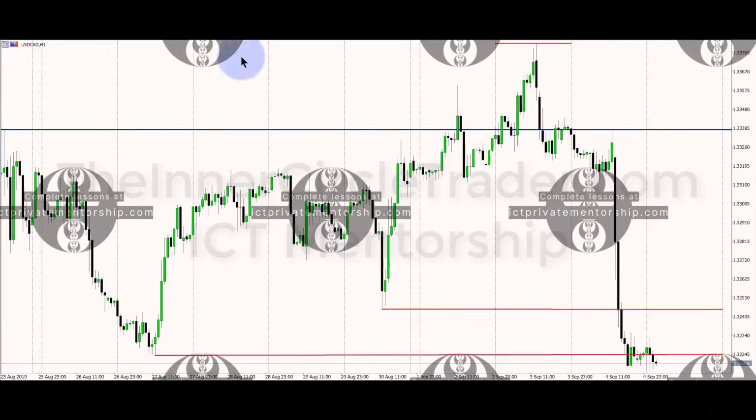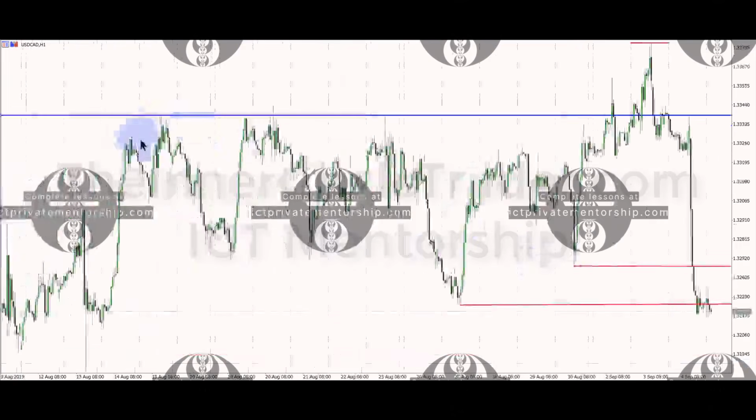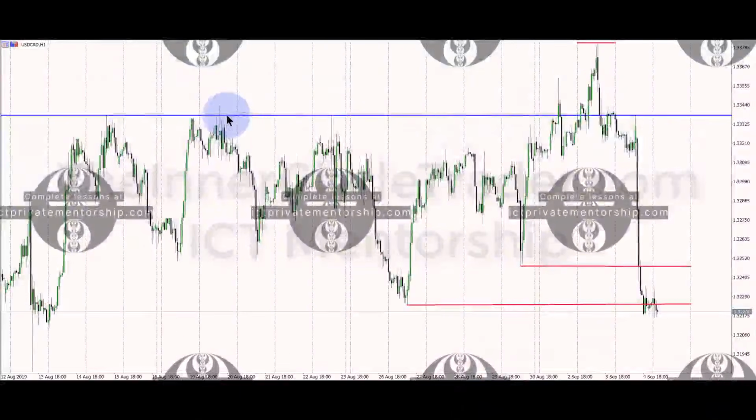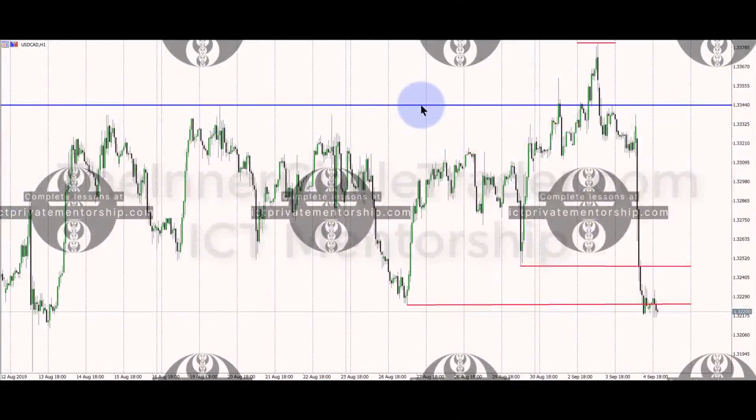Beautiful run above an old range here. Let me zoom in a little bit so you can appreciate that more. So we have a lot of what's resting above this high, or these highs. Shouldn't be really there. It should be here. And it probably won't let me do that, will it? There we go. So we have a high, another high, another high.